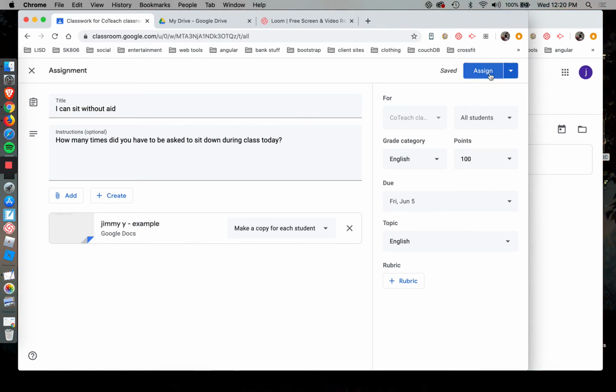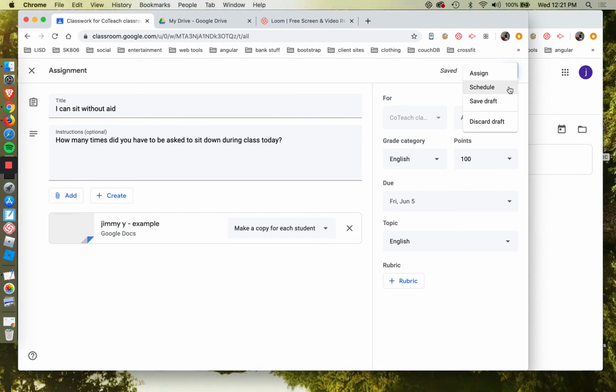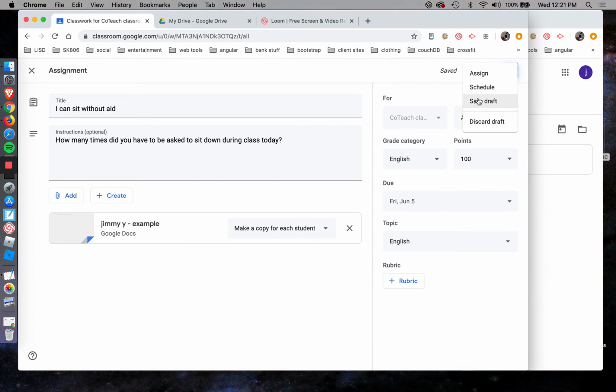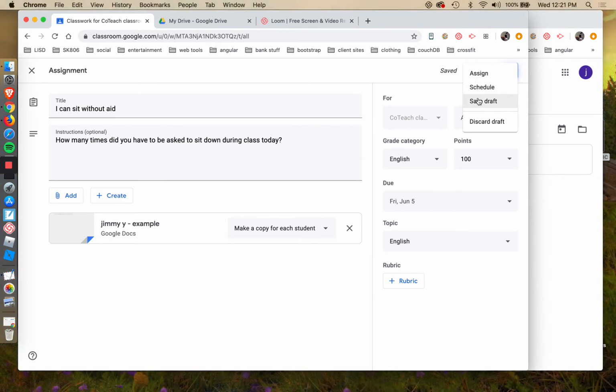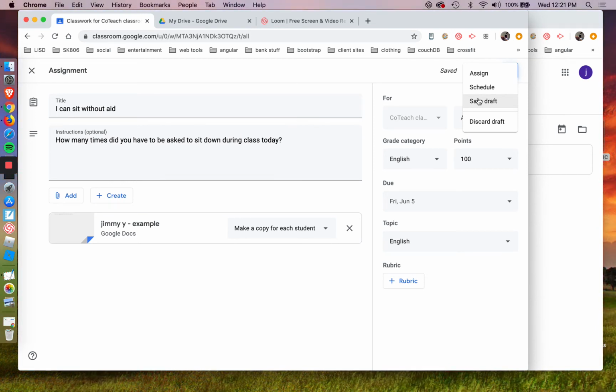And now we're going to schedule the assignment for right now, but I do want to draw attention to the drop down where I can schedule the assignment. For example, I can make this assignment become visible to my students on a future date by using the scheduler, okay? Or I can just simply save this assignment, and then I can manually schedule it whenever it comes time for the assignment. This is important, especially if you have a 3 or 4 day lesson and you have it scaffolded out inside of your classroom.